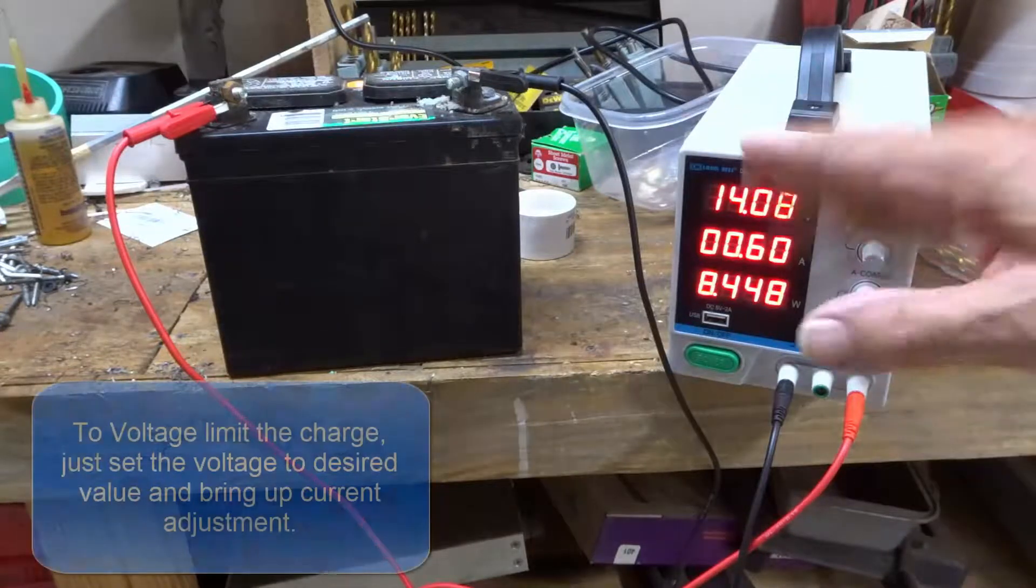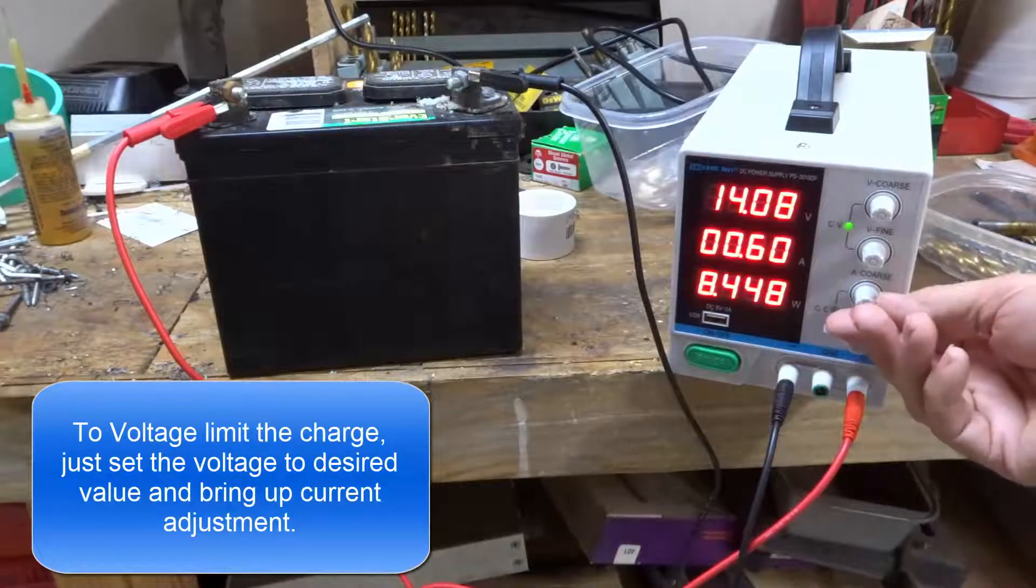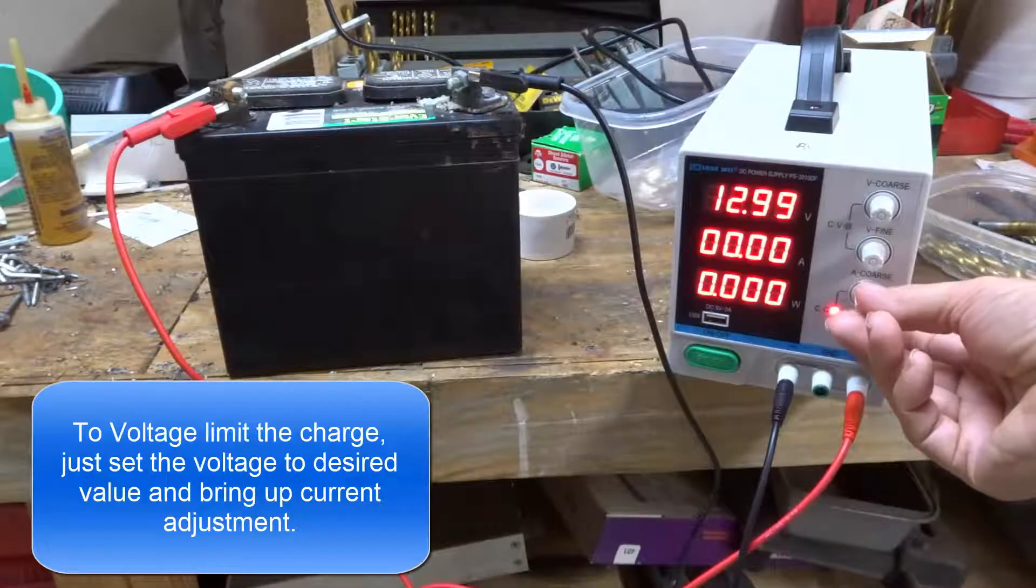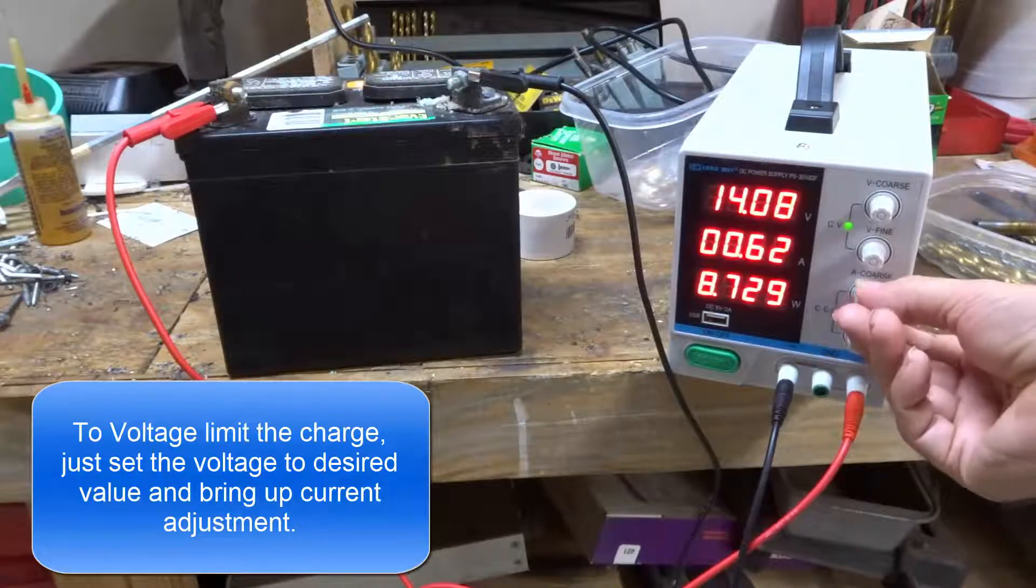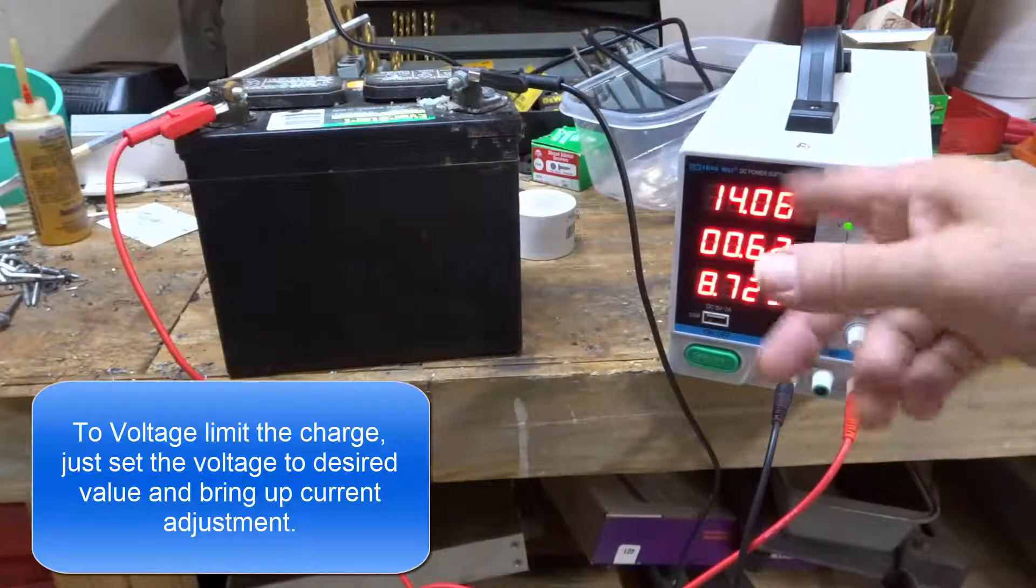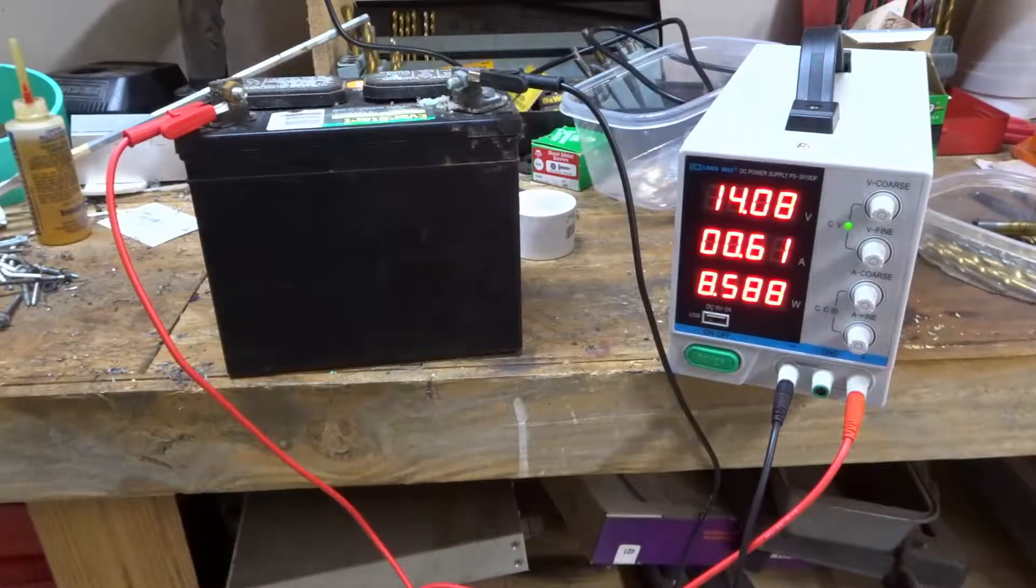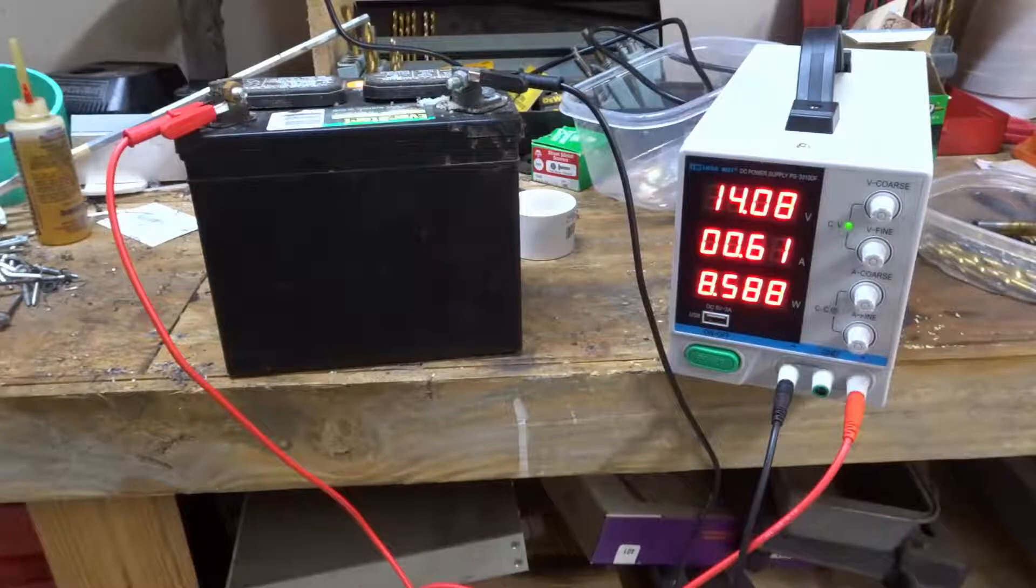So I would set this configuration and the current limiting. Notice I'm limiting current now. And the current maximum is like 62. So I turn a little bit past that way the voltage is the limiting factor. So now it's being limited by 14 volts, the charge is.